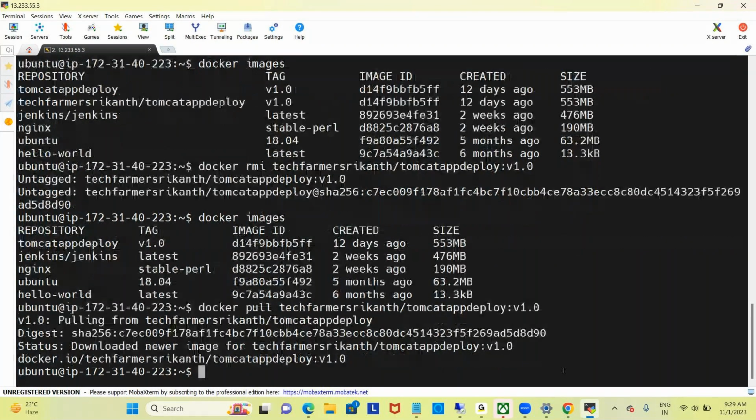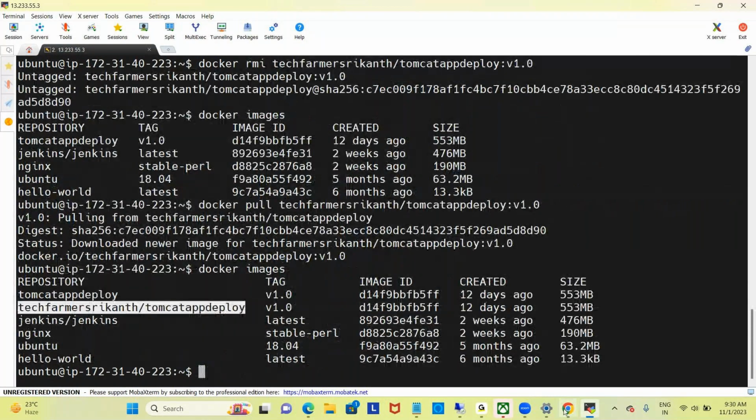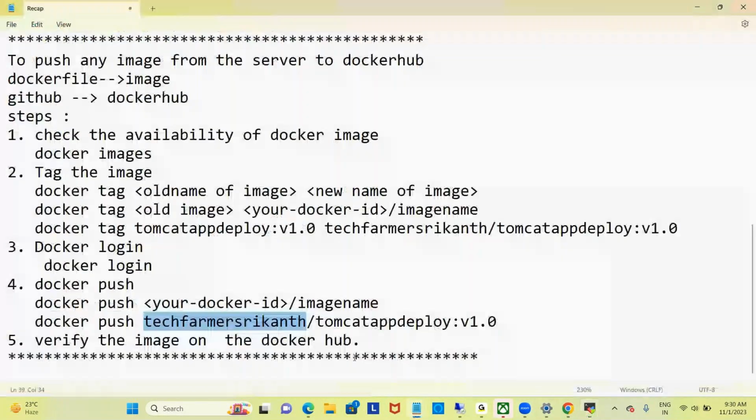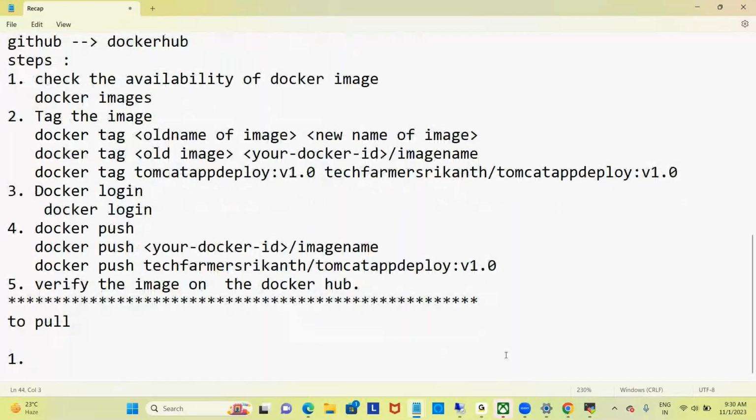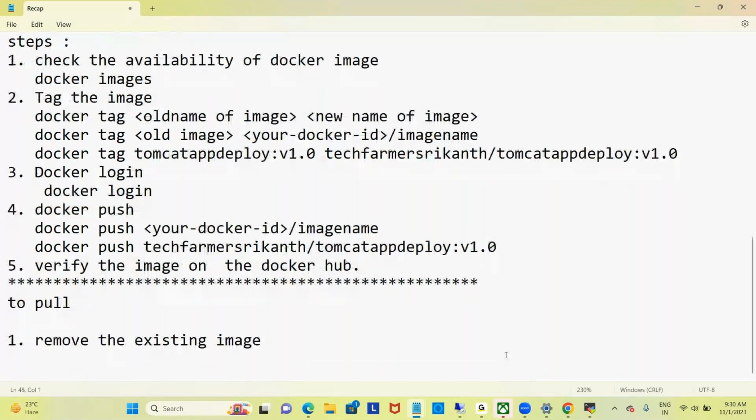Okay, so it's downloaded, just check. Yeah, it has come up. Okay, so it is there. First step is first: same server, remove the existing image. So the command is docker rmi image name.